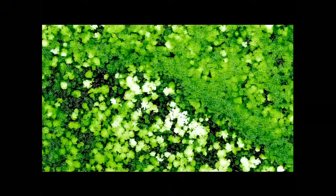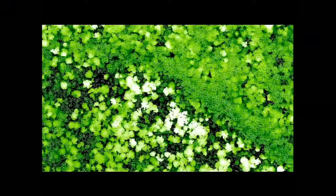So here's Sepalock Reserve up in the northeast of the country. This is the entirety of the reserve. I just thought I'd zoom in, so it's about 7 by 2, 3 kilometres, something like that. And it's all been laser scanned. We can zoom in and we can start seeing the individual trees. And what we've done is use an algorithm to segment those trees and recognize the individual trees in this image.